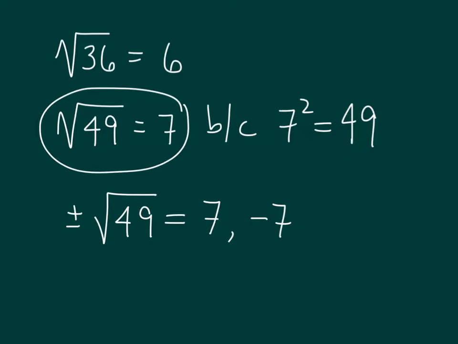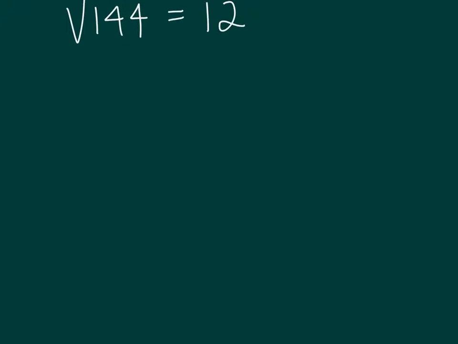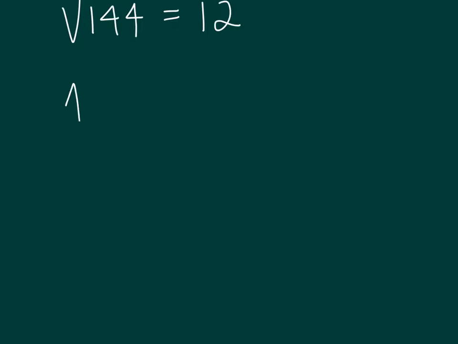Let me talk about something that's a little bit interesting. There are two ways to do this in actuality. If you had the square root of 144, you might, in fact, know that that's equal to 12. You might know that 12 squared is 144. But suppose you don't, and you don't have a calculator, or you don't have a calculator with a square root button. Here's where you are still in a good situation.